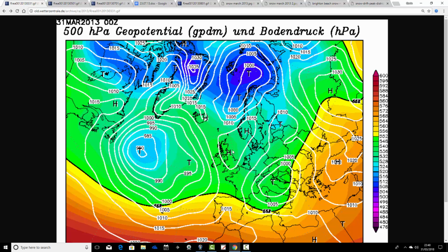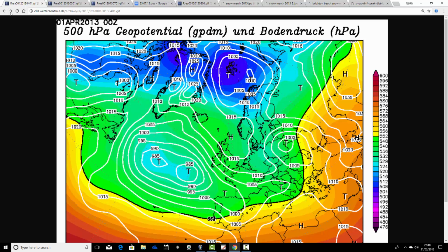I remember how frozen solid the ground was, even at the end of March and through the first week of April, which is really rare for that to happen, because the sun is now as strong as it will be in September. Of course, at the end of March, it's as strong as it will be in early September. So to be able to get the ground frozen solid going into the middle of spring is really very unusual indeed.